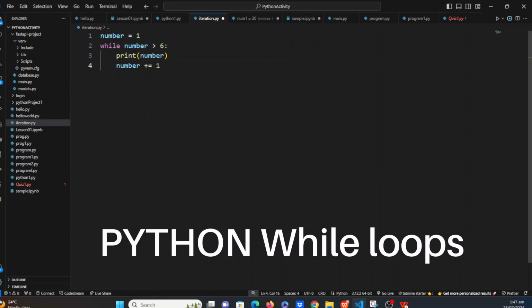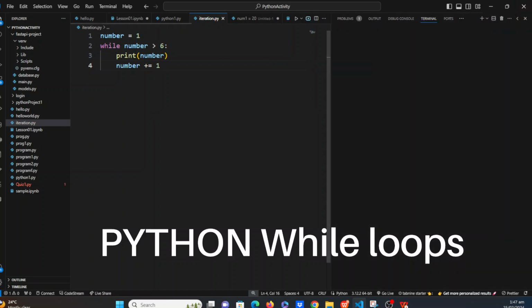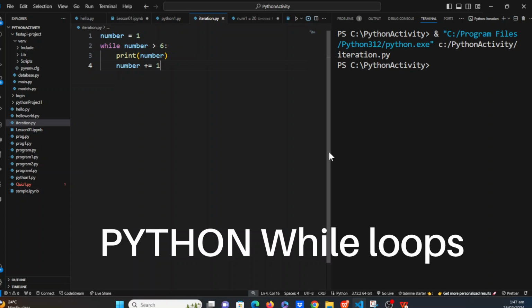Okay, so if you're going to run this one, oops, what do you think is missing here in my code? Try to observe, there is something wrong, and it's because I assigned it here with 1, so there is an infinite loop for this. That's why there's no output.